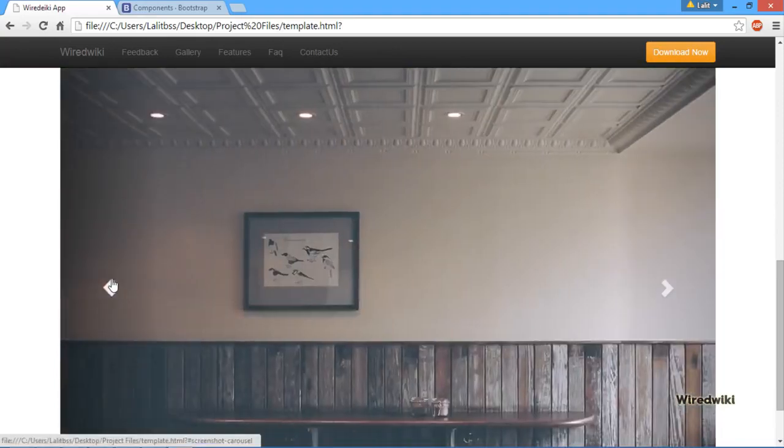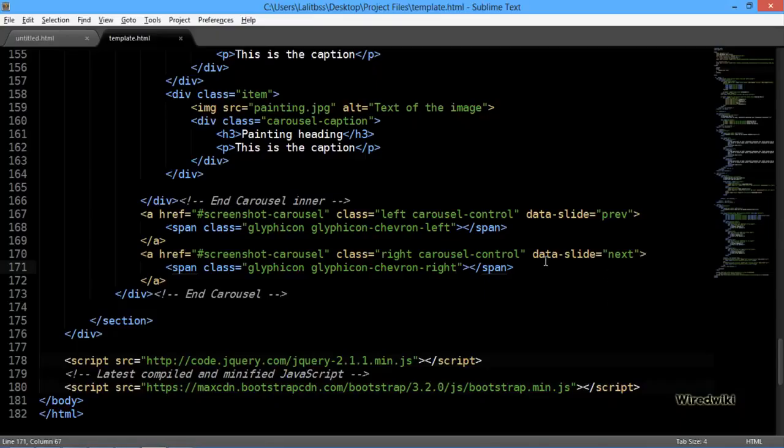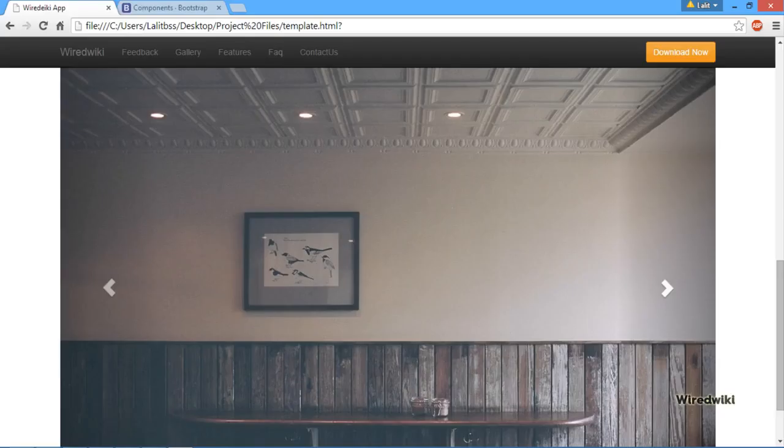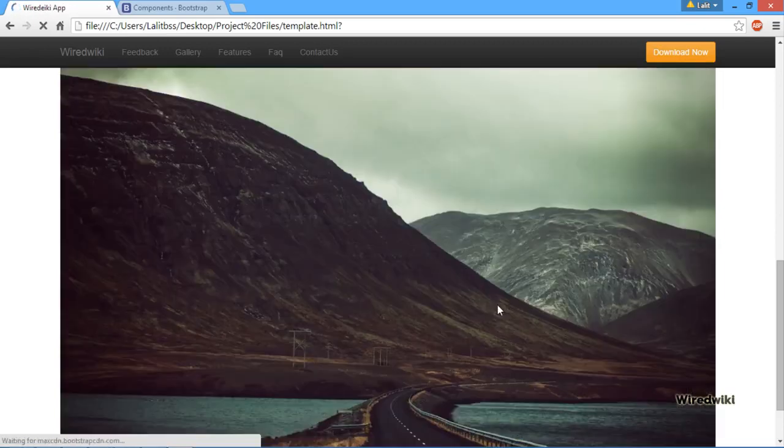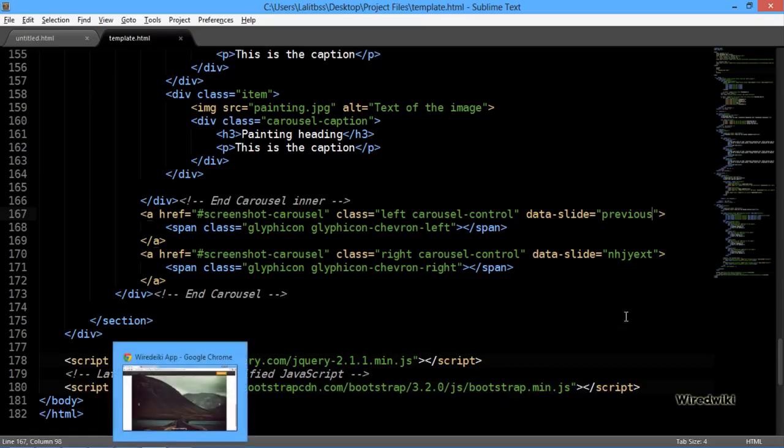So left. Okay, so these are data slides. If I misspell them, let's make it previous, or US. Save this. If I refresh, as you can see, they appear, but they won't work because these data slides are misspelled.